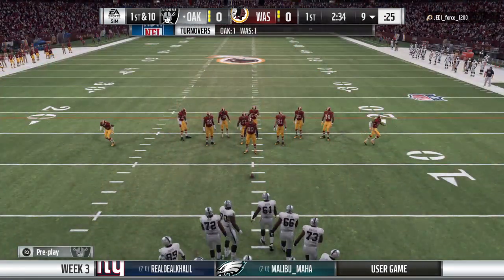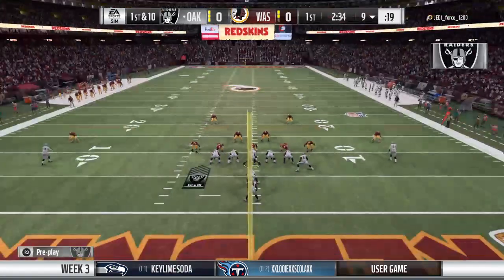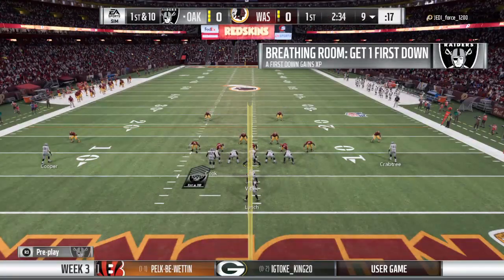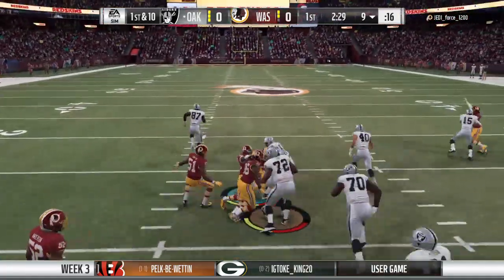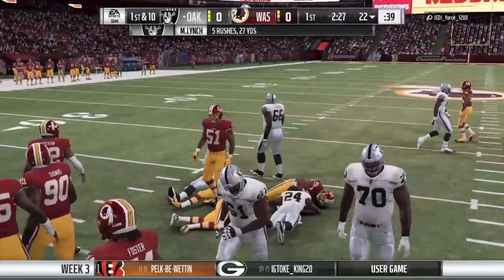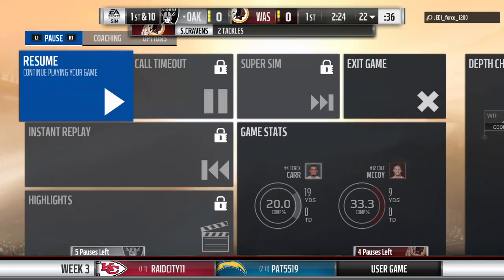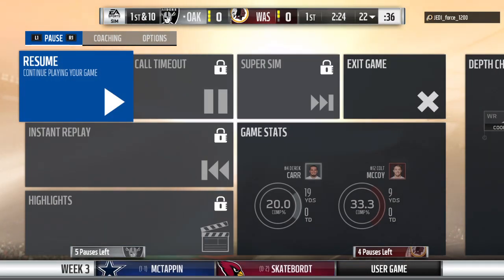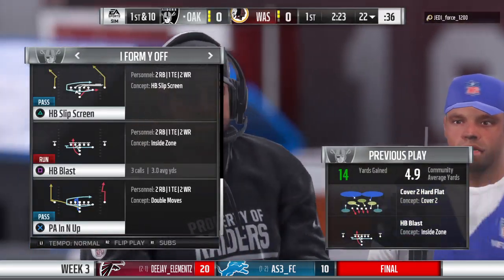And not great starting field position here for the offense. They'll start on the ground with Lynch. Room past the 20. And he's brought down, but not before they get it across the 20-yard line. 14 yards is the pick up there at a Raider first.